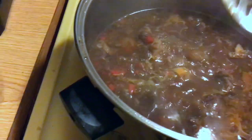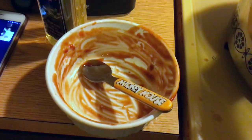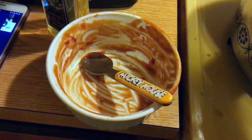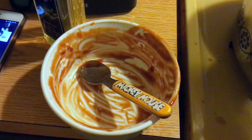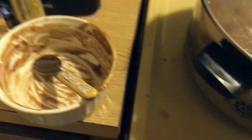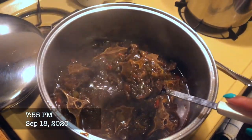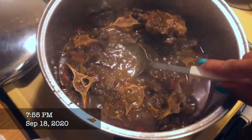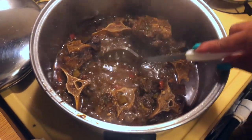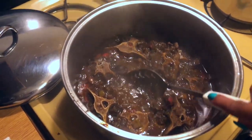The woman I'm watching, she said to mix up 4 tablespoons of ketchup, 4 tablespoons of soy sauce, and then add in some brown sugar. So I added that, the ketchup, soy sauce, and a teaspoon of brown sugar. Here we are. That's what we looking like, y'all. I didn't have no browning. Some sauce called browning, but I didn't have none of that.